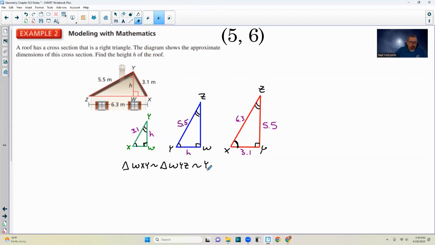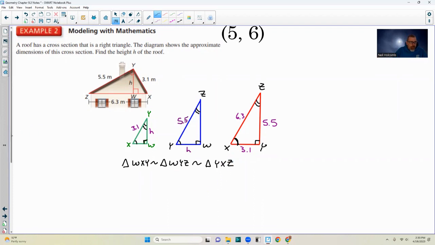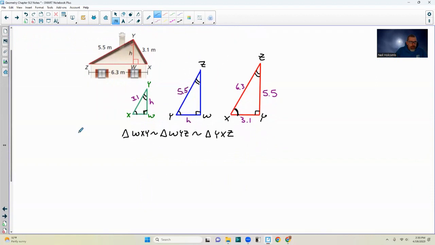Oops, forgot my triangle symbol. Triangle, Y. And I went from W to X, which is 90 to the single arc. So Y to X to Z. Okay. So whatever you name the first one, you better name the rest with corresponding pieces. So there is my statement showing that the three triangles are similar because of the similarity theorem, 9.6.